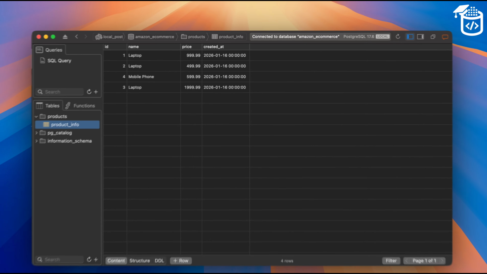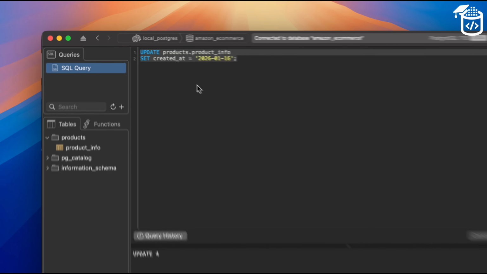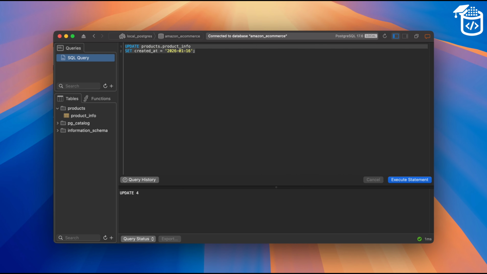While this is very convenient and powerful, it's also very destructive. If you don't give a where clause in the update set command and then just run it, it will simply change the whole column. So please make sure to run this accurately.